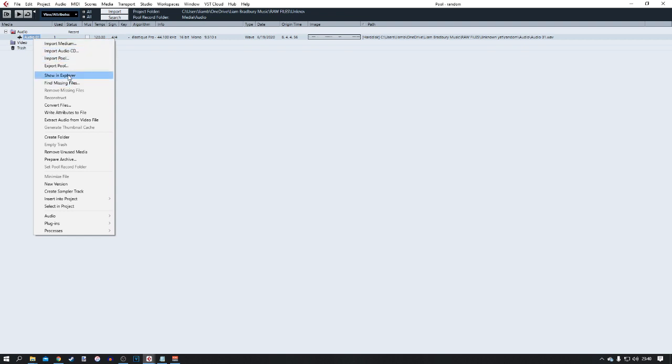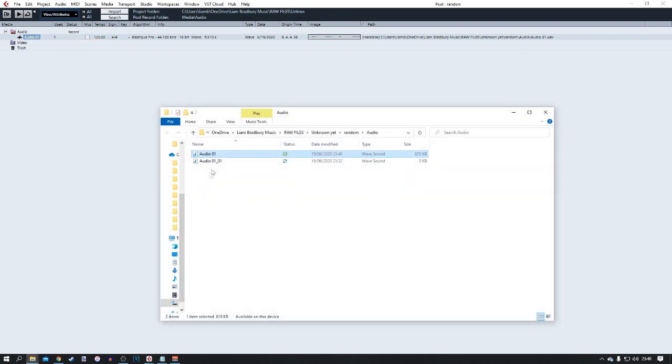Let's have a look at that in the Explorer. I believe it is this one. That one is automatically created when you make a project. I think it deletes when you close the project. But this one is slightly less than the original. So that's a way of saving space. It's also a way of cleaning up your project as well. Instead of having loads of audio files, you can just bounce them all into one audio.